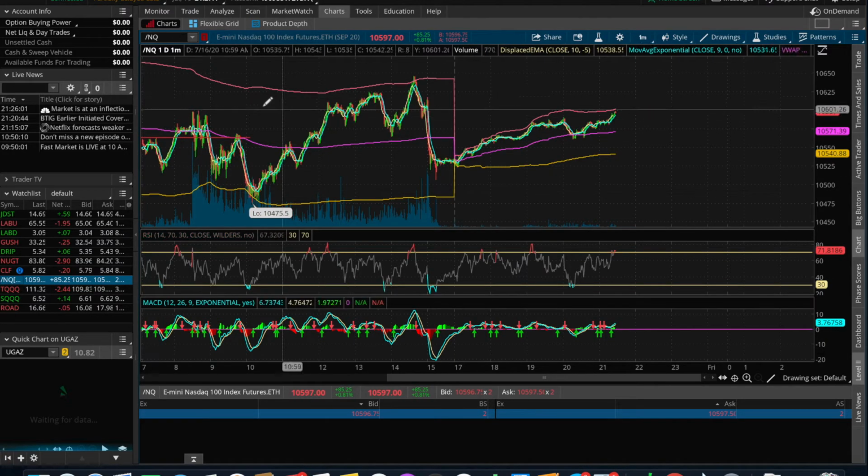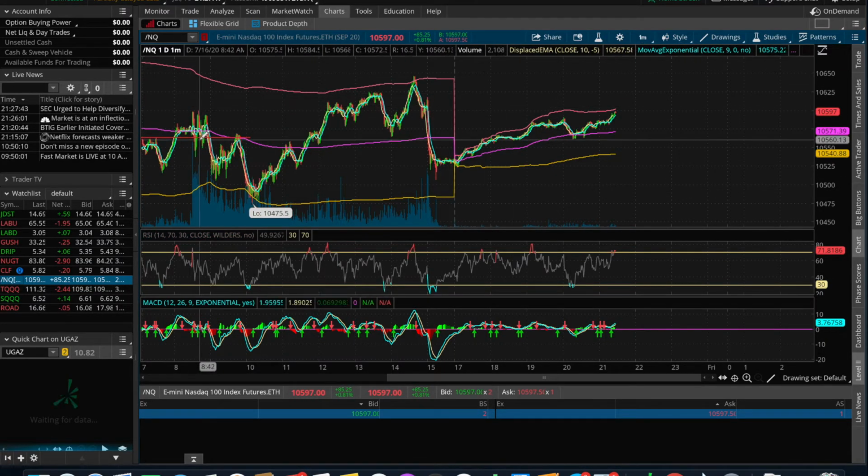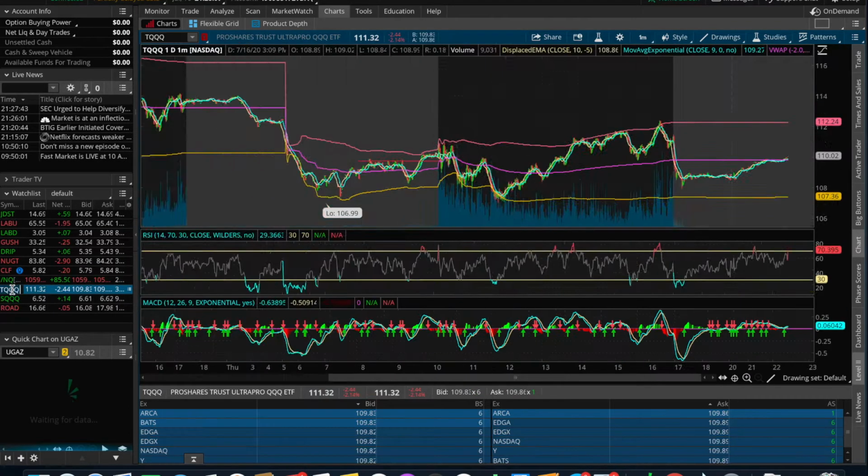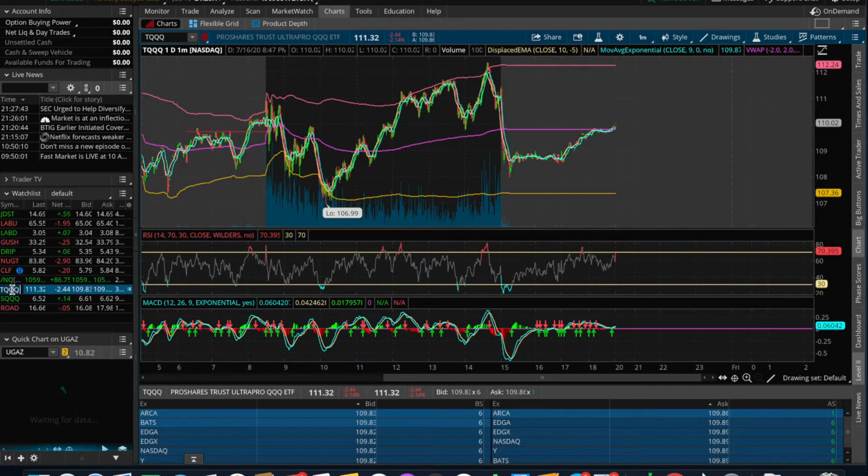But as you guys can see here, I even drew my resistance and support levels for today, and you can see that the /NQ did about the same patterns, and this is what I ended up trading 3 times today, as well as trading this big little dip right here. Ended up buying right there, it dropped down a bit, and I just waited till it sold close to here. So I was moving between TQs and SQs. I traded TQs pre-market, then sold during market, then did SQs during market, sold that, and then I ended up doing TQs 2 more times, and that was my day overall.